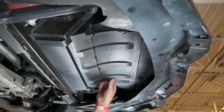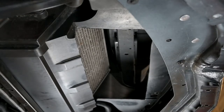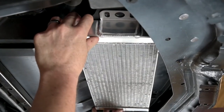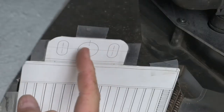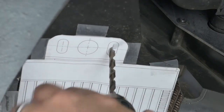Once the lines are all cut, you can remove the remaining piece. Now that the hole is cut, dry fit the cooler to ensure the hole size is correct, your corners are square, and the cooler fits. Place the paper template back over the cut area. Then, find the center lines of each hole and drill through each one with a 1/4-inch bit.